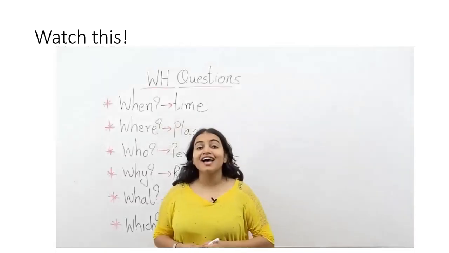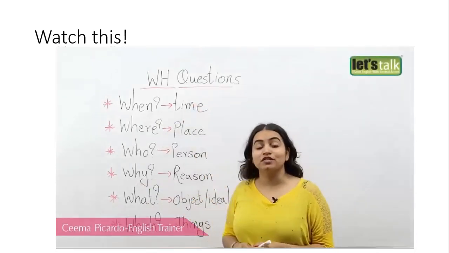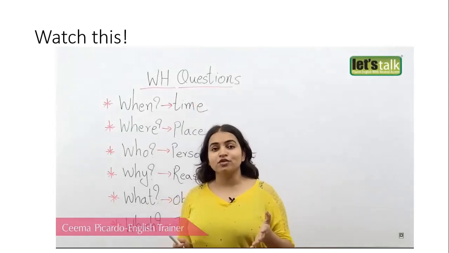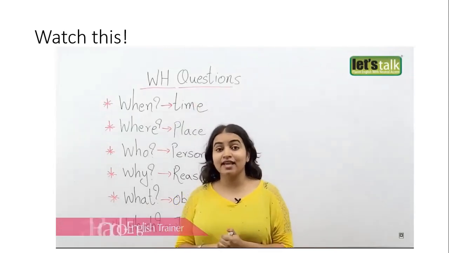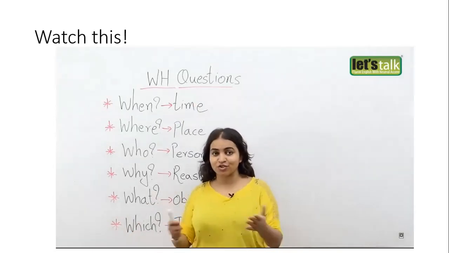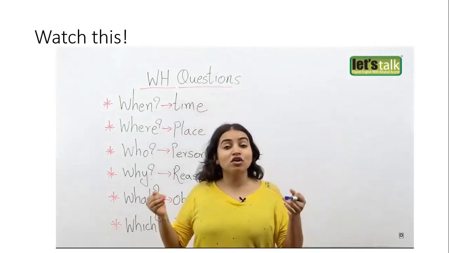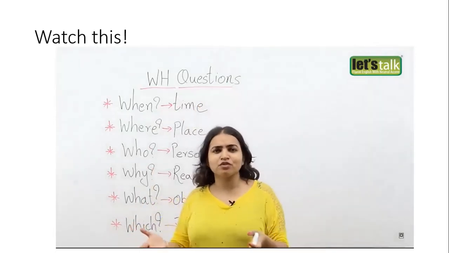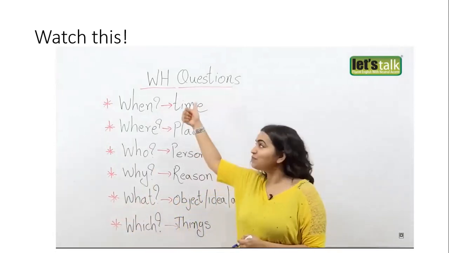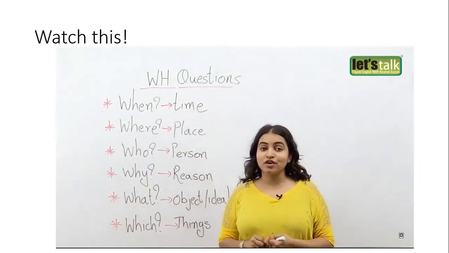Hi, this is Seema, and I'm back with a new lesson on WH questions. Well, what are WH questions? Questions which are asked to get a specific response or to derive certain information are WH questions. In other words, if you want to get some information about someone or something, you always have to ask a WH question. So what kinds of WH questions are there?